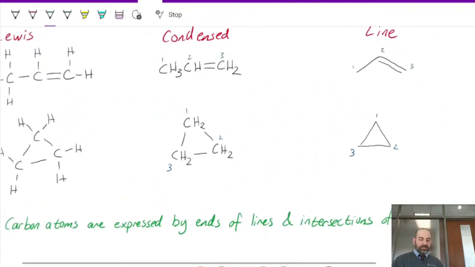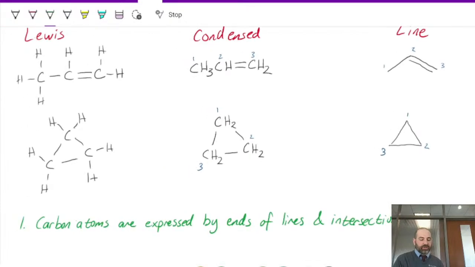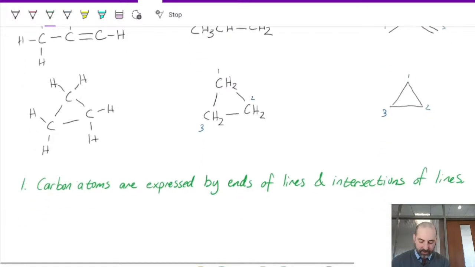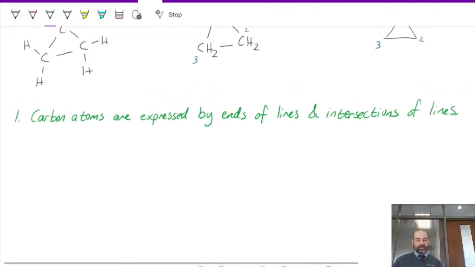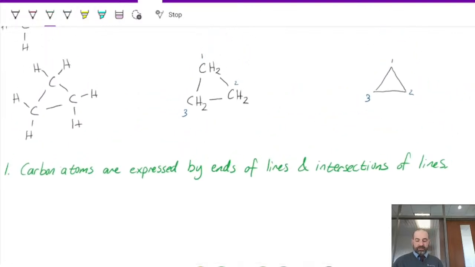That also explains this zigzag. With Lewis and condensed structures, we drew everything in a straight line going across. But with a line structure, we have to zigzag because otherwise we don't know how many carbons are expressed in a given line. This way we can clearly see carbon, carbon, carbon, carbon going across. That also happens to mirror the real physical structure of carbon atoms, which don't connect with 90-degree bond angles, but actually zigzag instead. So it works out that way as well. Okay, so that's our first rule: carbon atoms are expressed by ends of lines and intersections of lines.